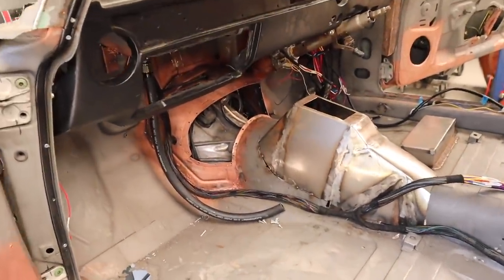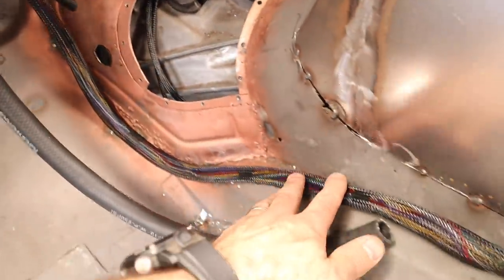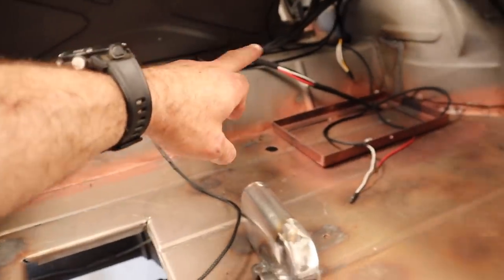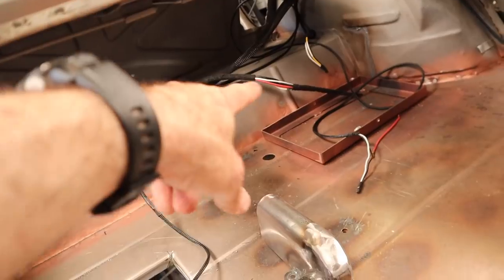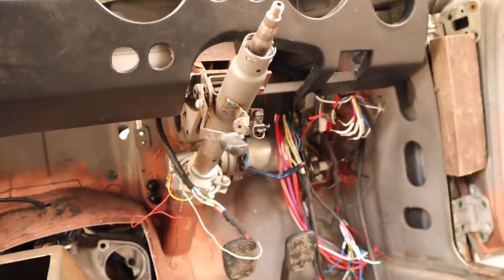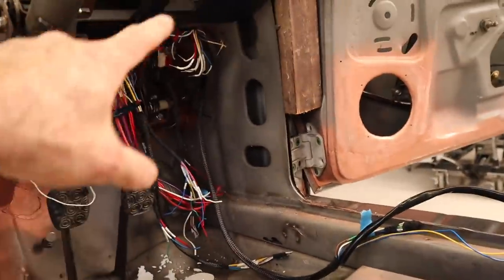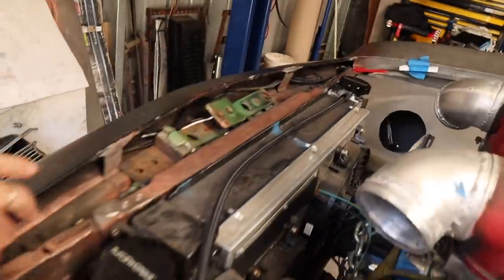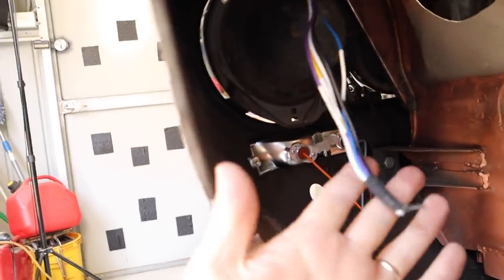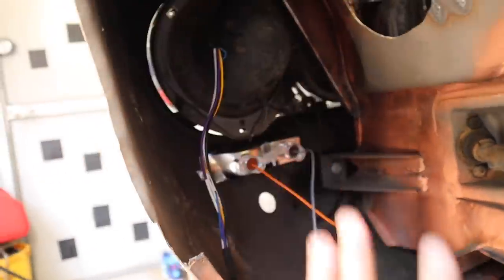And it all fits. I've still got to put some clips to hold everything in, but we have our main harness going through the centre with all the wires going up to the switches in the middle of the car, travelling through and going up to the back. Coming around into the back, it comes through, feeds up around, goes to all the lights — there's plenty of wire to get to all of the lights. There's wires here for other bits and pieces. Everything will reach where it needs to reach. That wire there is going to go to the rear relay box, which I've yet to mount. On the driver's side, there is a lot of stuff to terminate, but it's all going to fit and reach. There's plenty of wire to get through into the door. The front comes all the way through to the headlights on either side — headlights, indicators, all that sort of stuff. Plenty of room for wiring it all up to plug in here.